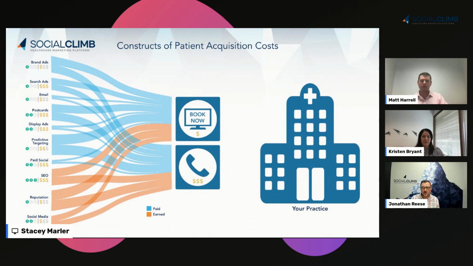If you'll click again there, I'll show another part of the illustration. If you can see the book now and the call, there's a little dollar sign under each one of those. As you do your marketing efforts and drive people into your practice, whether that be your website, whether that be social media or your reputation, any of these different components actually have an element on there to convert those prospects into patients, whether that is in online scheduling, and we'll go into that a little bit later, or they pick up the phone to call your practice.